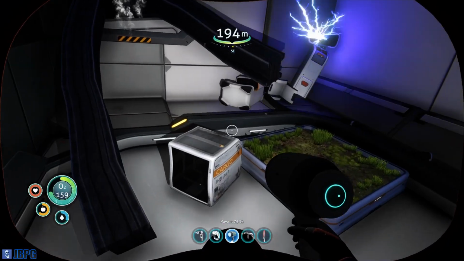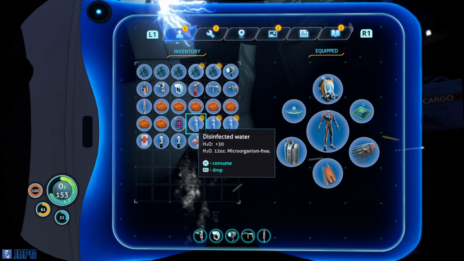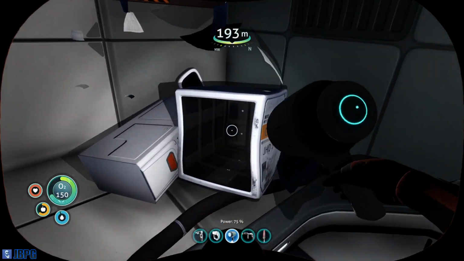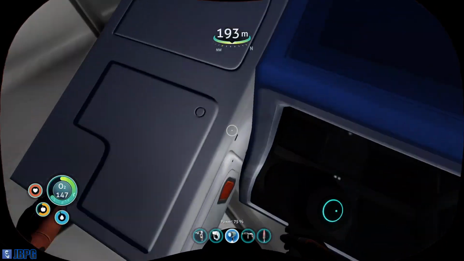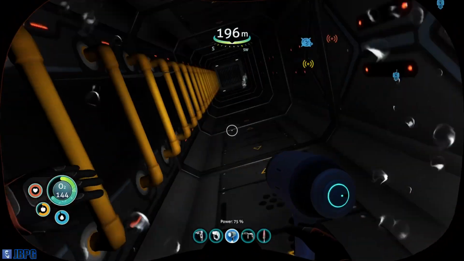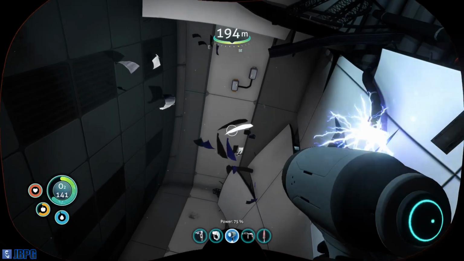We'll end up drinking those pretty quickly, actually. In fact, we'll drink them now. I've just seen how low our water content is. Drink. There we go. Nothing new there. Is that another corridor? Or is that the one we've just come out of? I think that's the one we just came out of, isn't it?